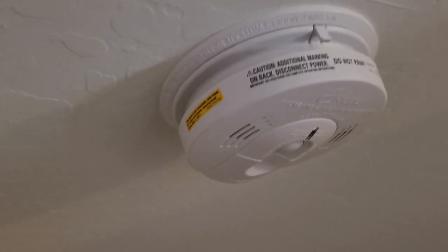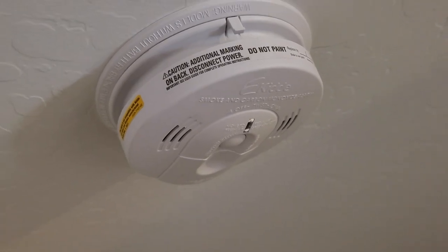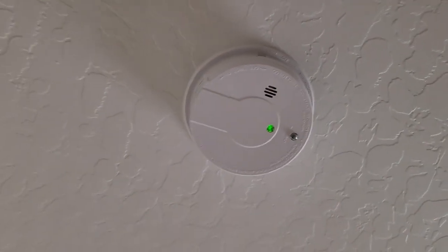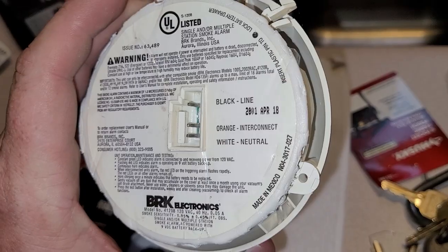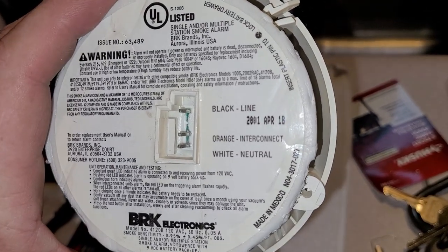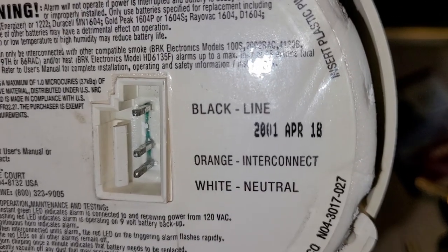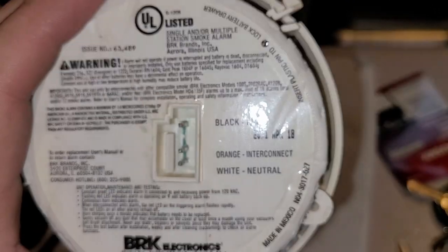Low battery. All right, so you heard it say low battery. Let's pull this. And that should be the end of all the beeping. Looks like these smoke detectors are original to the house. It was built in 2001, and it looks like these are from April 18th, 2001. Or 2801. Oh my God.